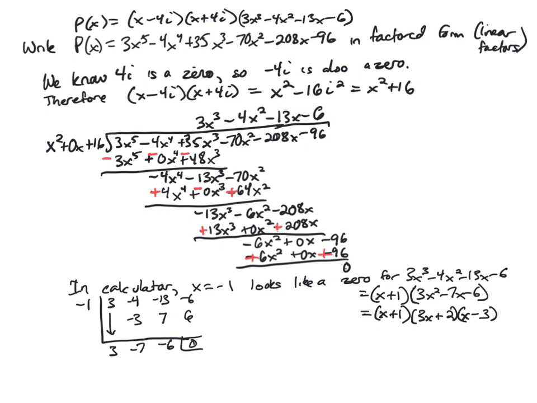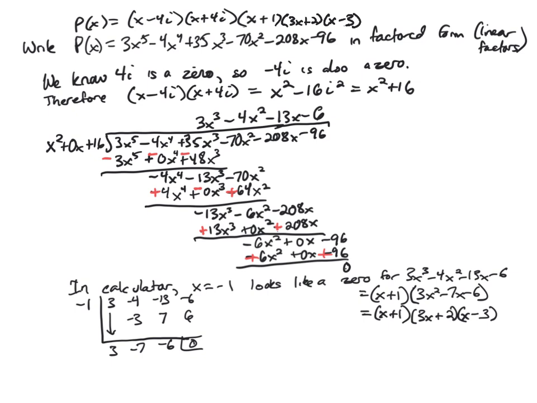So therefore, if I go all the way back up to the top, I now can break that down even a little further. And instead of having the cubic up there, I can write down my final answer, which is going to be the factors that I started with. And then also, 3x plus 2 and x minus 3. And that would actually be my final answer.